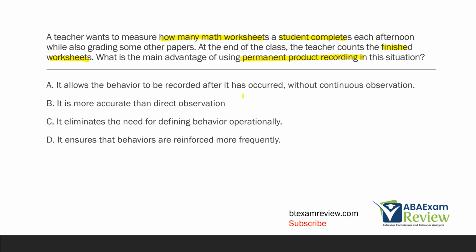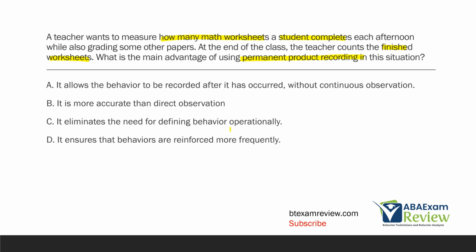Yes, that is essentially the best thing about permanent product recording. If we can't be there for the behavior, if we have to do other things while the behavior occurs, if the behavior of interest reliably produces an outcome, something that can be measured, then permanent product could be a good choice. Here, the teacher is easily going to know if the math worksheet was completed or not because they can go in and count whether or not they were completed. And that also allows them to grade other papers while also measuring the behavior.